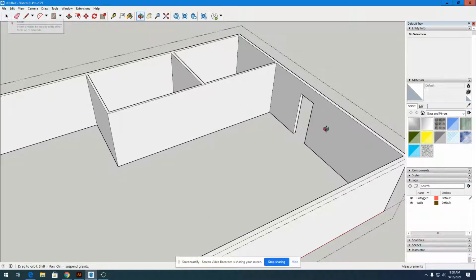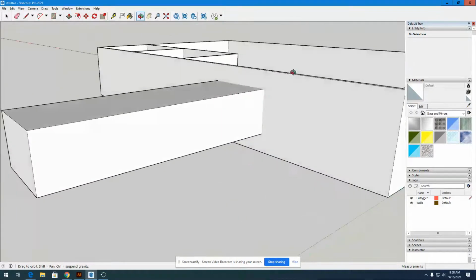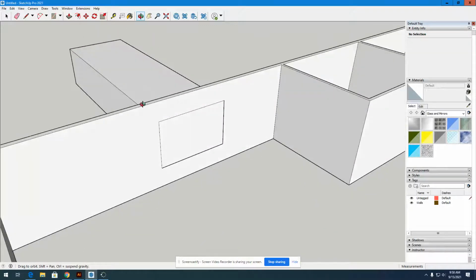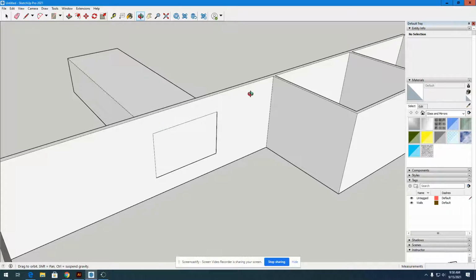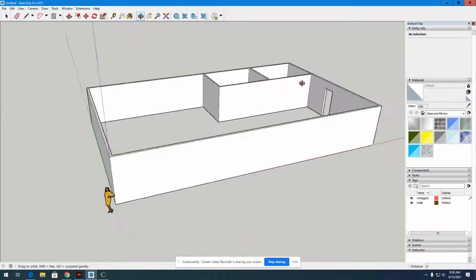So I'm going to show you a quick example. Don't do this, but I'm going to click outside the group. Let's say I wanted to do a window right here. I'm going to push and pull, and it's just going to make a huge, this is what it's going to look like. If that happens to you, you're probably not inside the group, because nothing's going to happen to the wall since I'm not inside the group. I'm just drawing outside of it. So I'm going to Control Z to go back, Control Z to delete it, and we'll go back to drawing what we need to.